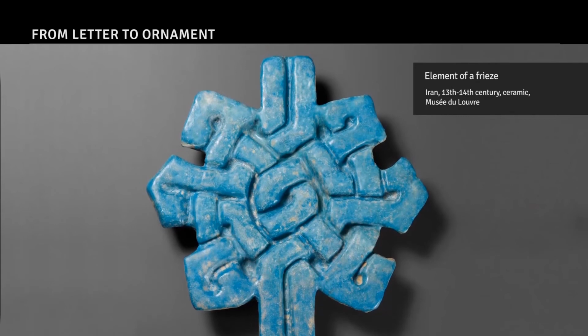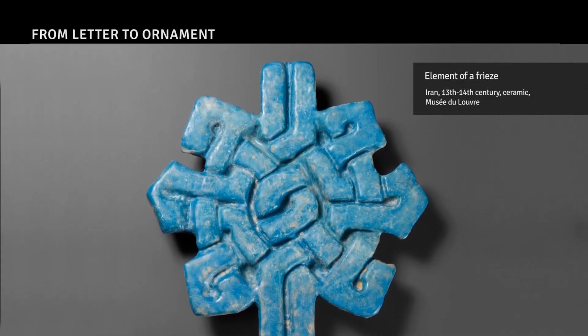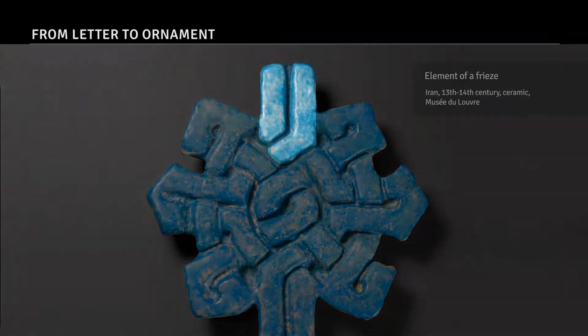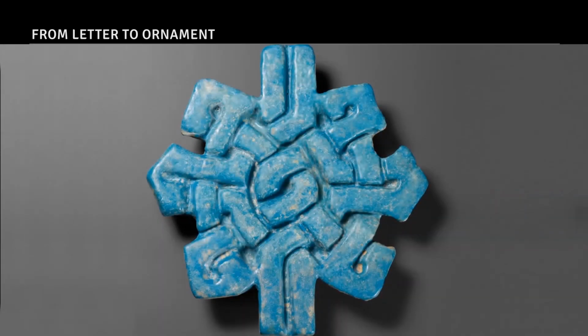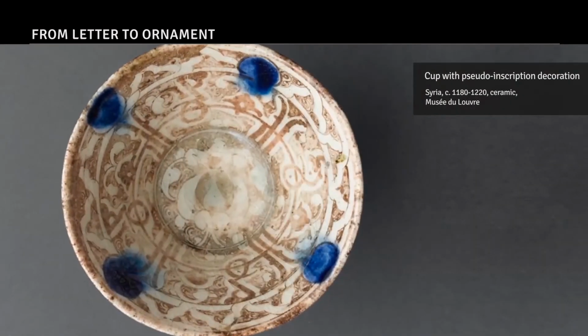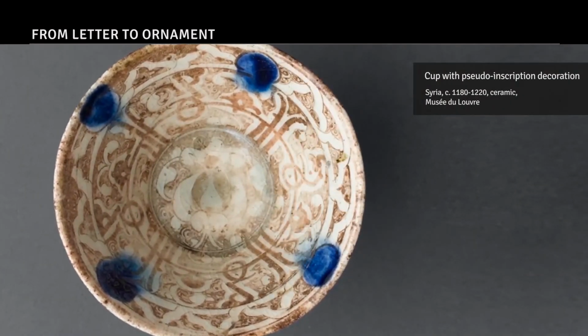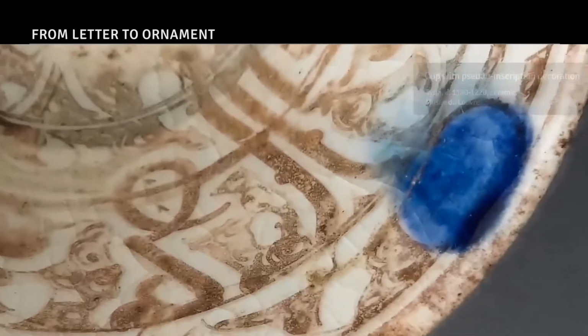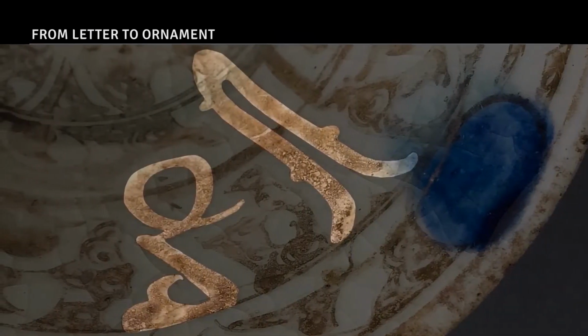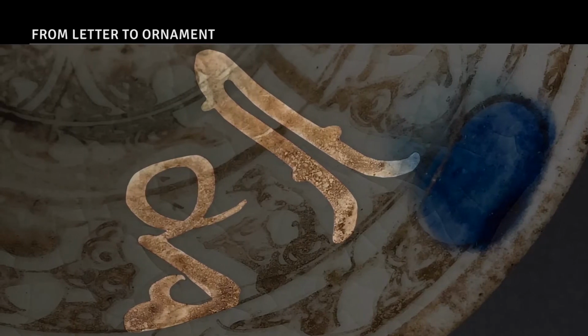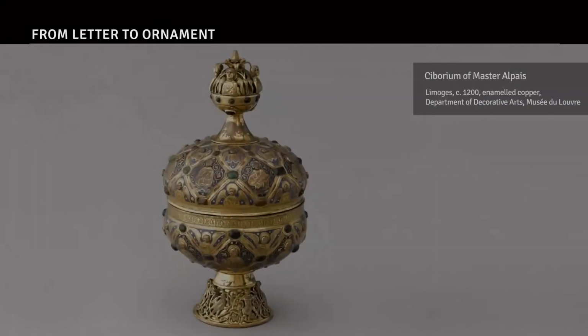Writing is so important in the arts that motifs are created out of recurrent or symbolic formulas, like the pair of letters Lam Alif, taken from the name of God. Here the Lam Alif is so stylized that the letter merges with the motif. On the other hand, motifs often imitate letters, giving the impression of a writing whose meaning is in fact missing. This is called pseudo-inscription, which is found beyond the Islamic world.